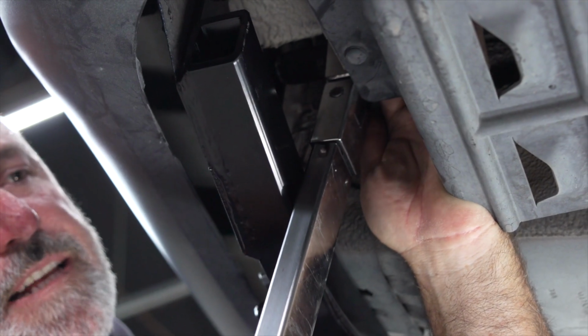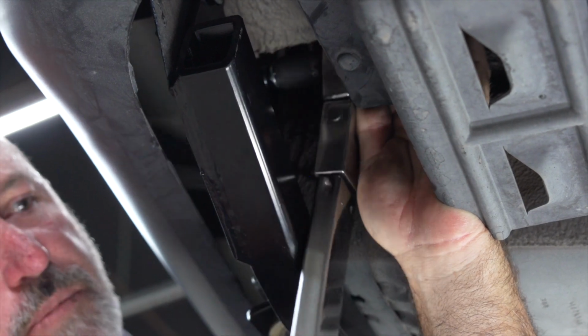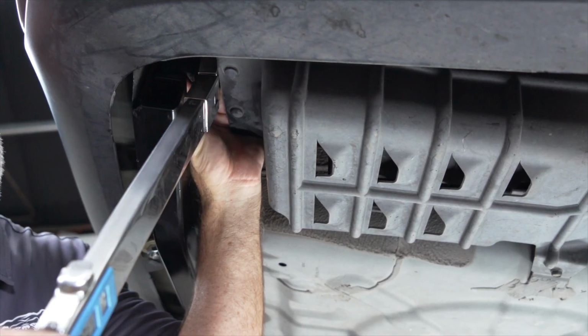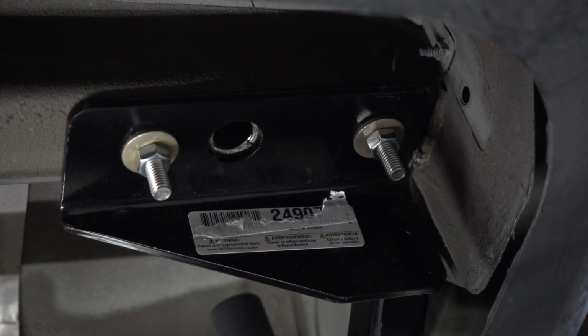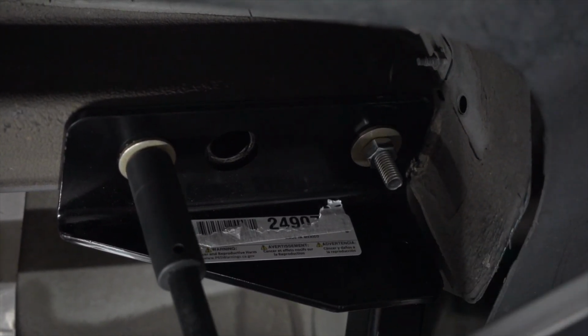Okay, now using a 9/16 socket, we're gonna go ahead and torque the passenger side bolts. Okay, now on the driver's side, we're gonna go ahead and take an extension and 11/16 socket and torque to the manufacturer specs.